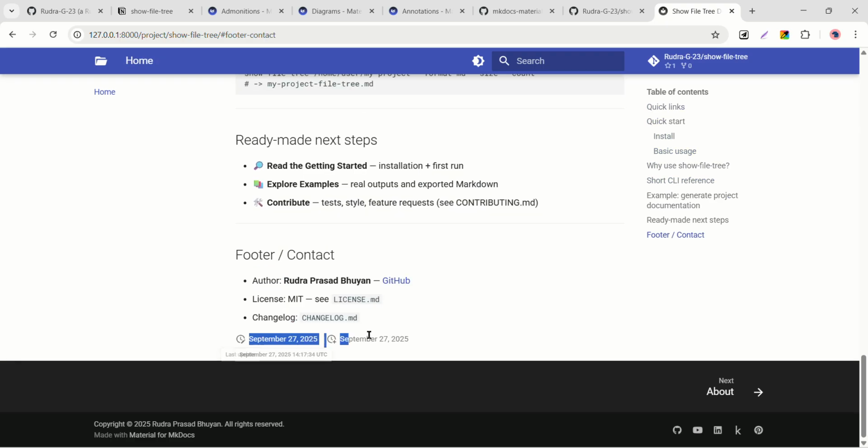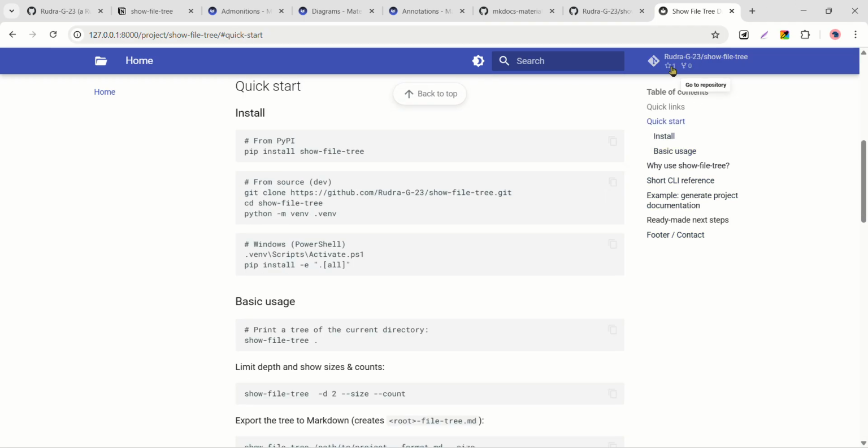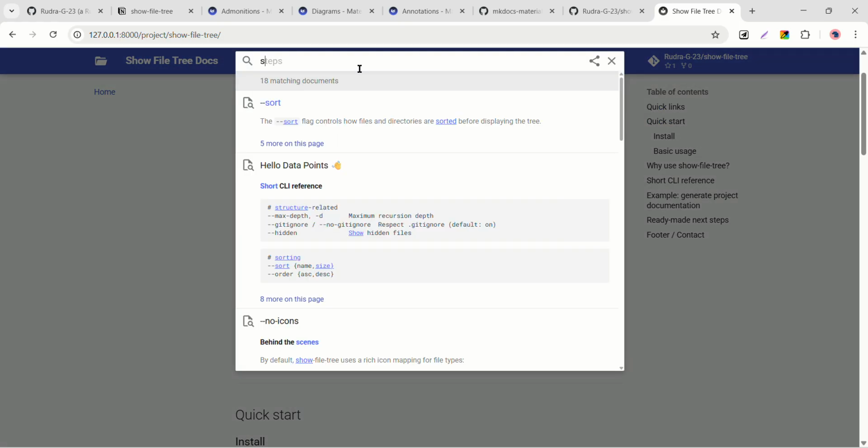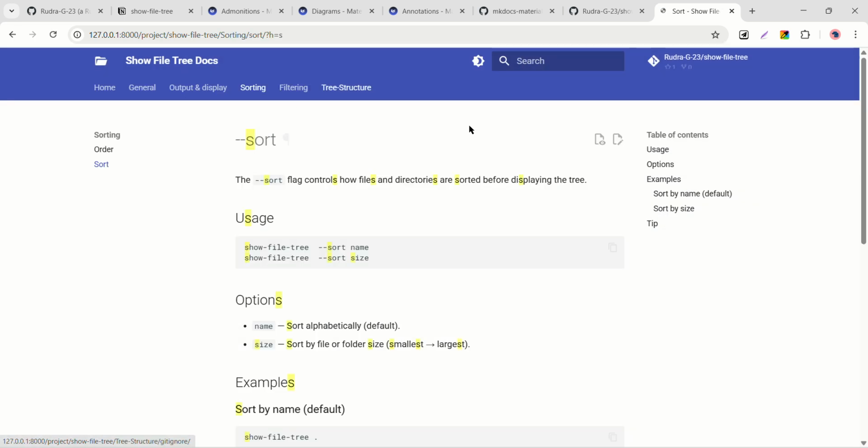Added the timing as I mentioned, the session, icons, and the copyright material for MkDocs, GitHub repo, search capability with suggestions and icons, everything.